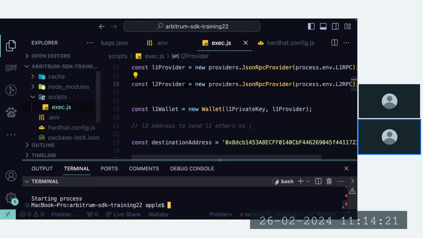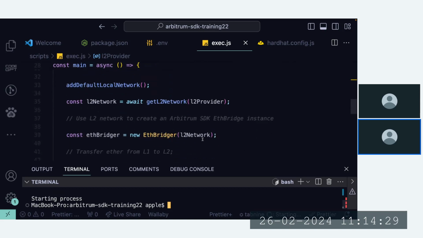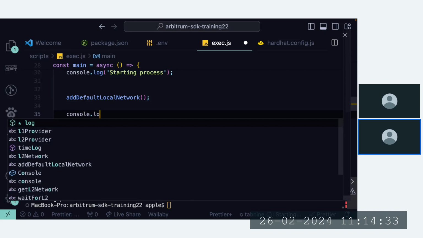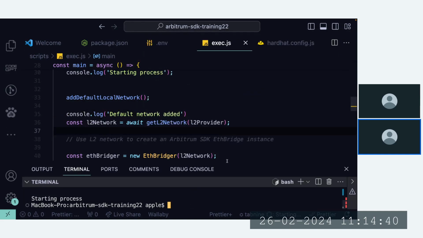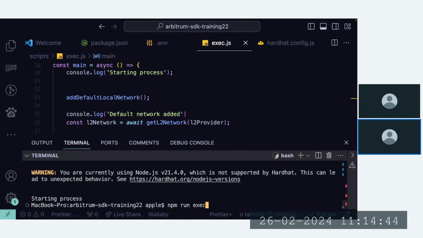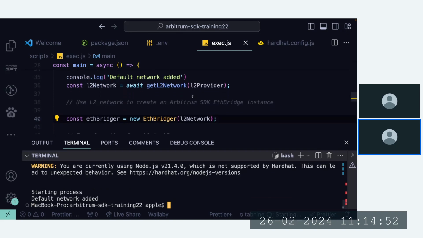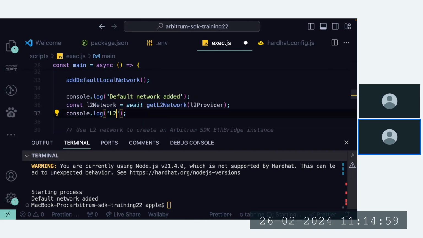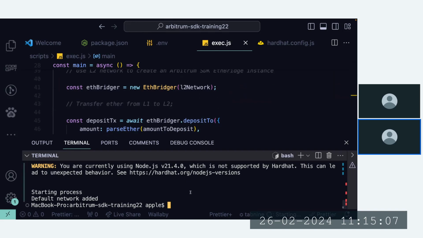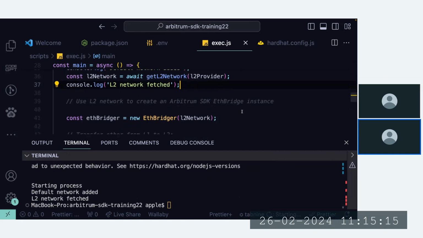I actually worked with this Arbitrum SDK through the weekend and it worked. Still failing. It's quite interesting.